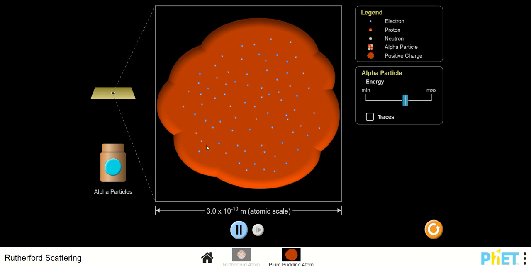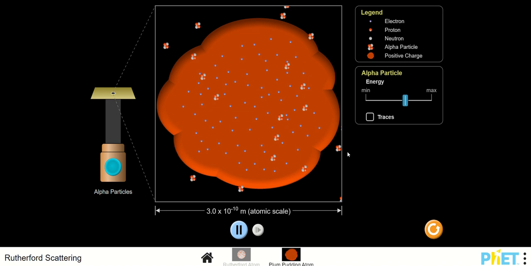And so what Rutherford did was he took radioactive radium and directed the alpha particles that it emitted at a sheet of gold atoms. And this is what they thought was going to happen based on the plum pudding model. Alpha particles are really, really big compared to electrons, and so the analogy I made was this would be like rolling a bowling ball 100 miles an hour at a marble and then looking at what happens to the bowling ball. So they thought that these alpha particles that you're seeing flying across the screen would just go right through the atom, like you're seeing.